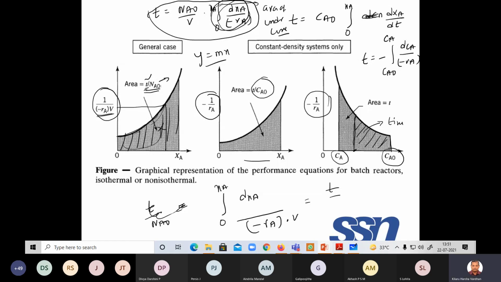So CRE problems you have to do a lot with the graph. So in the next classes, when you are doing a problem, keep the graph sheets handy. Keep the graph sheets with you. Without a graph sheet, you cannot find out anything in CRE, because the area under the curve you have to find out. You have to draw the curve and then find out the area under the curve.